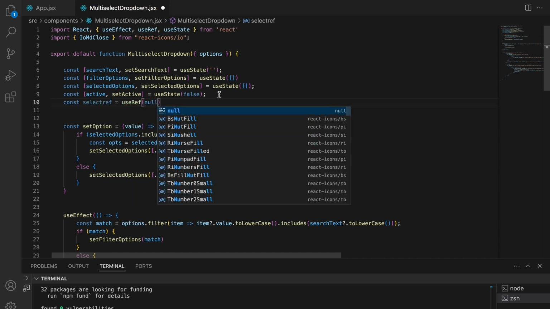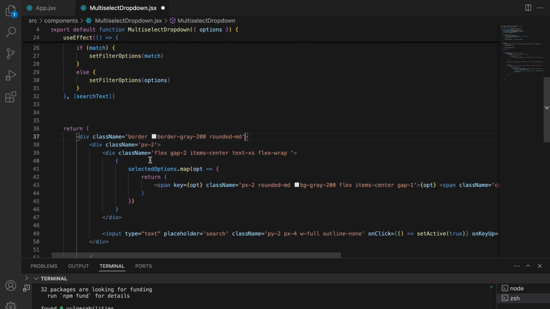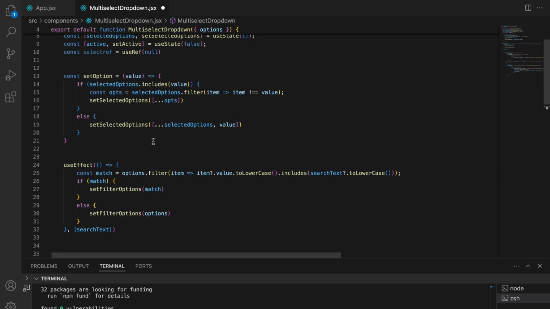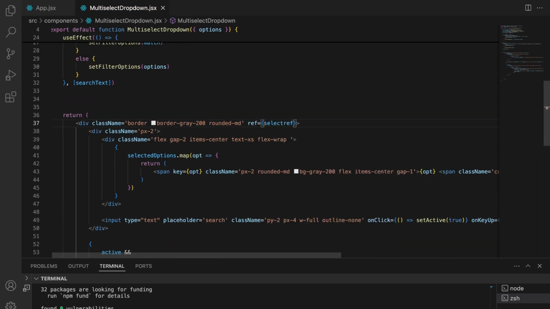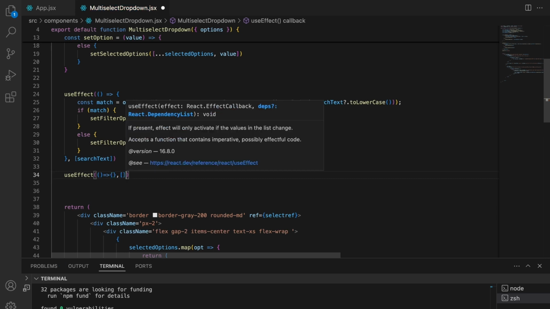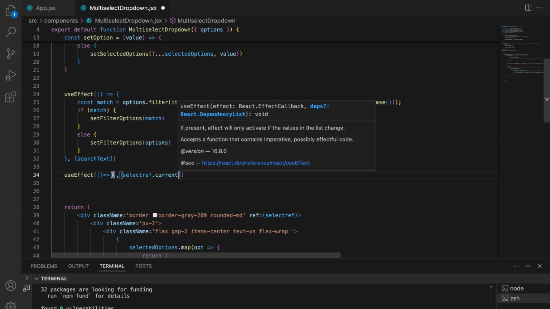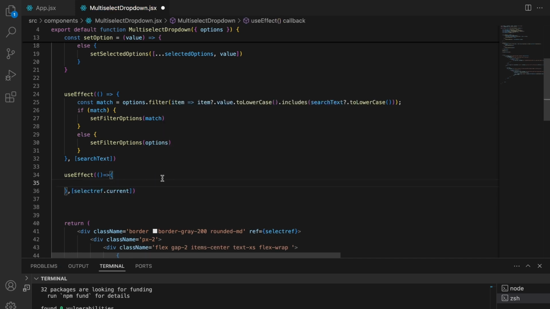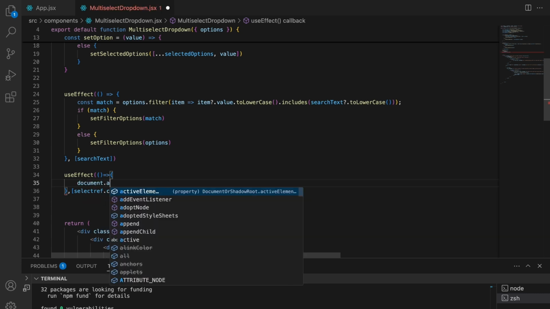Initially the value should be null, and we'll assign this reference to the container of this multi-select. Let's assign this, and now let's add a useEffect, and this will re-render when there's a change, like current. Here we are going to add one event listener.